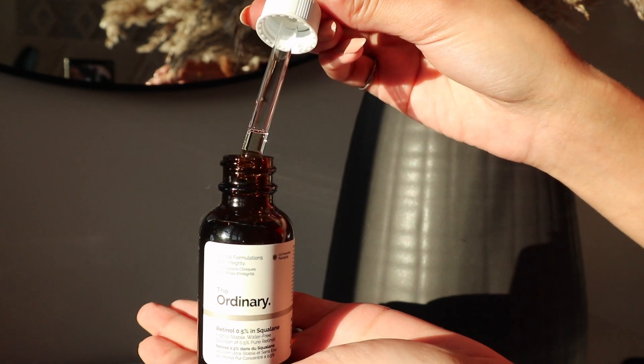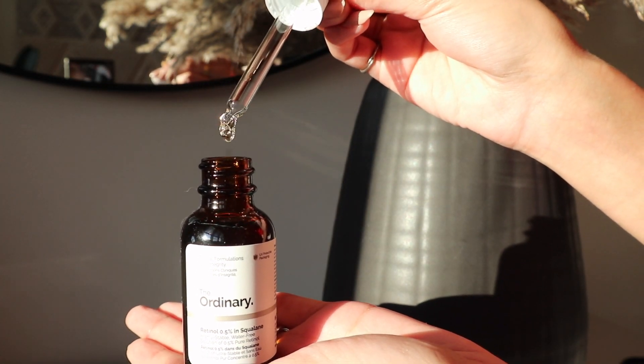I purchased this because I had been meaning to add a retinol serum into my routine. This one by The Ordinary is great because it has a squalene delivery system, which means an oil that helps soften down the retinol, making it a great product for first-time retinol users. I've noticed no itching or flaking — just a slight itching feeling in the beginning which is completely normal. There is an oily residue, but that went away as soon as I decreased the amount I was applying. Currently I'm using it two times a week but I'm going to up it to three. My skin just feels super smooth and elastic since I started using this.